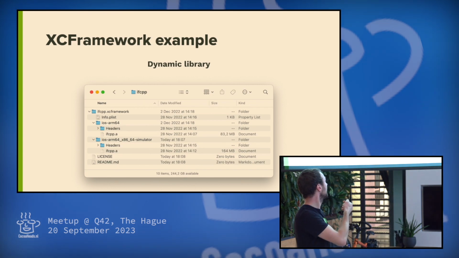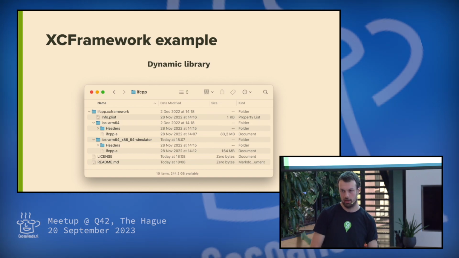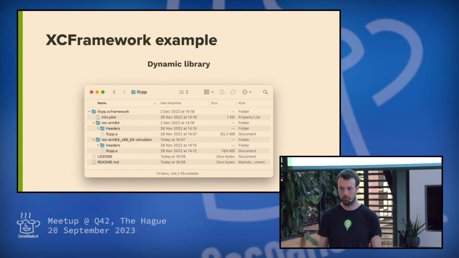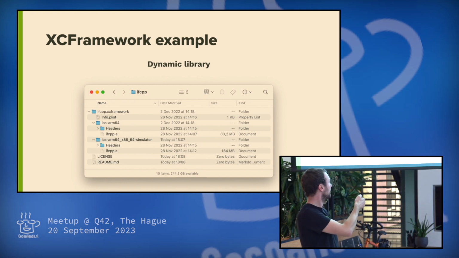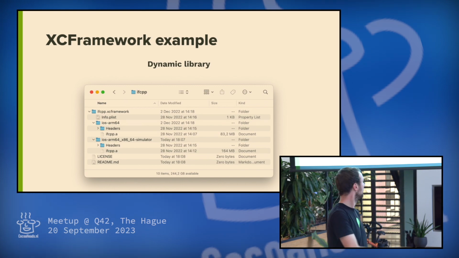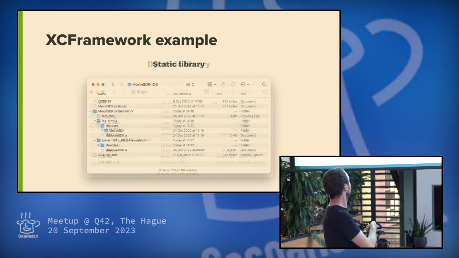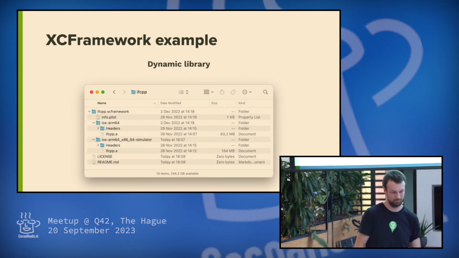Dynamic library looks like this. Similarly, we have a folder here for iOS ARM64 and the simulator. We needed that for my project last year because I was still on an Intel Mac, but someone else was on an Apple Silicon Mac. On Intel Mac, you actually have an Intel simulator, so you need that binary. Oh, and this is actually the wrong screenshot, I think, that I put in here. This is also an .a file, sorry.